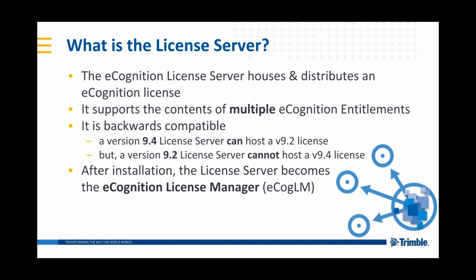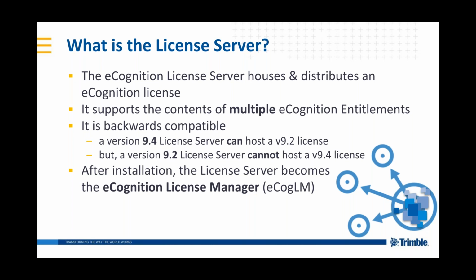The license server is also what I call backwards compatible. That means that you can use, for example, an eCognition version 9.4 license server to host an older version of the eCognition software. So if you have a version 9.2 license mixed into your offering, you can also host that via the 9.4 license server.